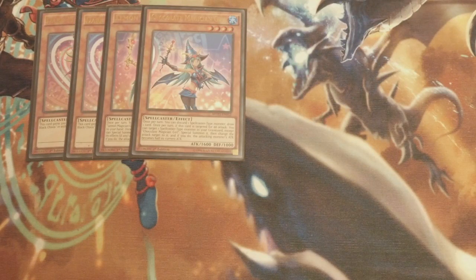We've got the one Chocolate, could be bumped up to 2 if you don't want to play Lemon. Chocolate is just there to discard a card and then draw one. Or discard a Spellcaster, sorry, and draw one. You've got a lot of Spellcasters that you don't mind being in the graveyard because you actually have the way of bringing them back. The one Kiwi.